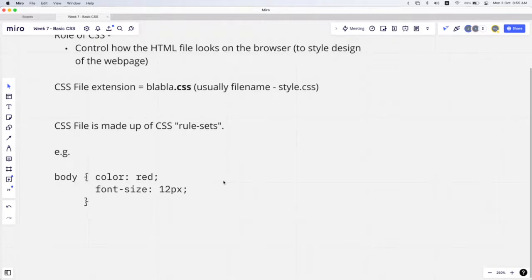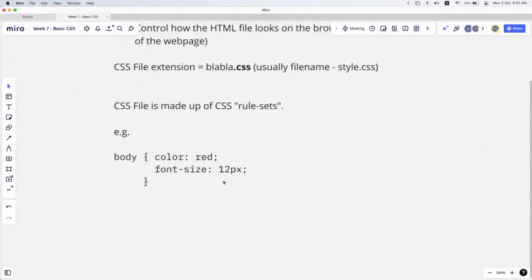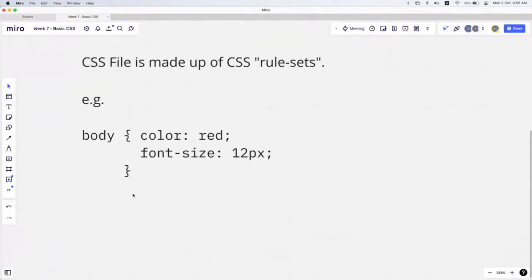All right, so we can see there is actually a structure here, and I'm going to draw it out. This is one rule set, the one in the code, in the monospace font. This is the rule set. And in one rule set, there are three different components. So I'm going to label it down.